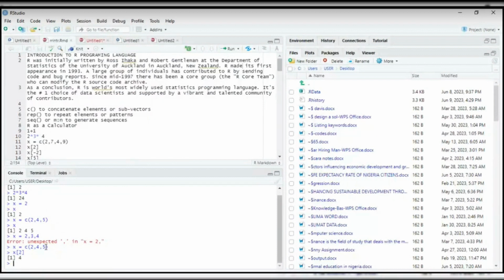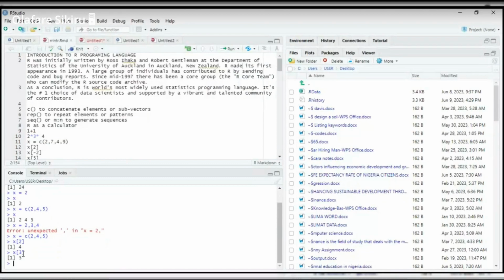If you have another number, it will take 4. So x with square bracket 2 is telling me that I want to subset number 2 of those 3 elements, which is 4. If I do x subset of 3, it will give me 5. Now I'm subsetting number 3 out of them.